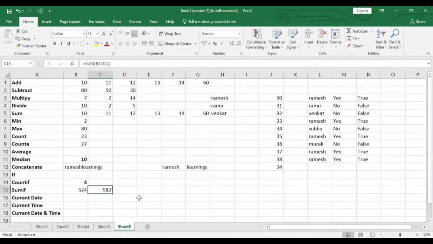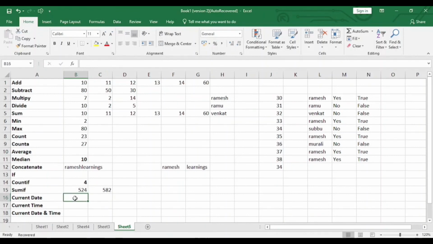Here observe, the SUM value is 582. The SUMIF value is 524. Because the SUMIF value calculates only values greater than 10, but SUM calculates from 0 onwards. That's why we got 582 here and 524 there.